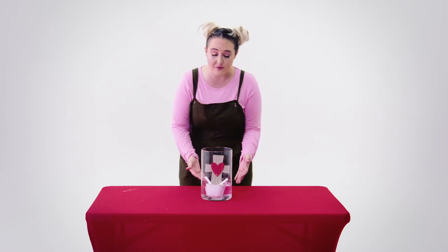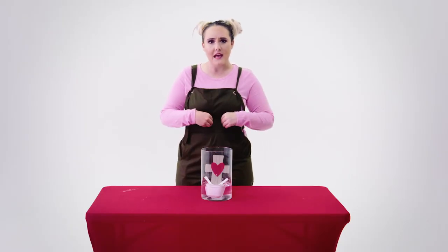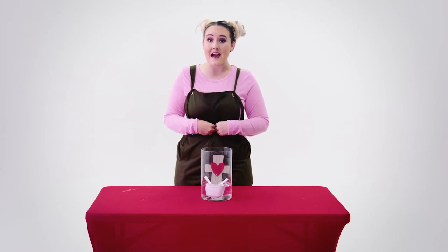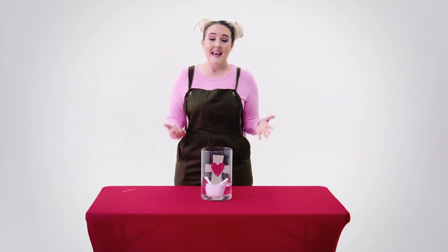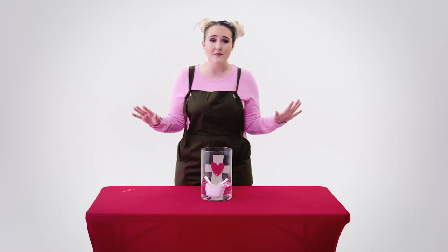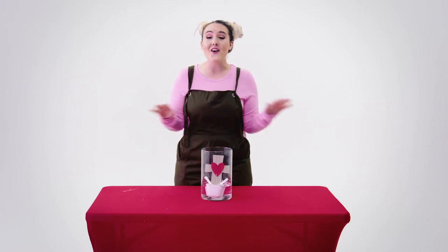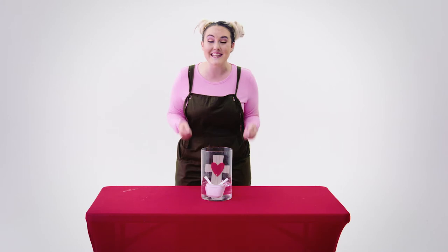That is exactly what the blood of Jesus does to our life. If sin comes in and makes our clear life muddy, his blood comes in and washes it clean again. Boys and girls, wherever you are, I want you to stop and freeze, and I want you to think: am I a Christian? Do I have faith on the inside of me? Do I believe in Jesus? And if you do, I just want you to repeat a really cool prayer after me and believe it, so we can be saved. Say: Jesus, I ask you to come into my heart. God, I believe that you died for me, and I thank you for saving me. I ask you to forgive me from all my sin, and I promise to serve you and follow you all the days of my life. In Jesus' name, amen. You are saved! It was so simple, so easy, and I am so excited that me and you are Christians together.